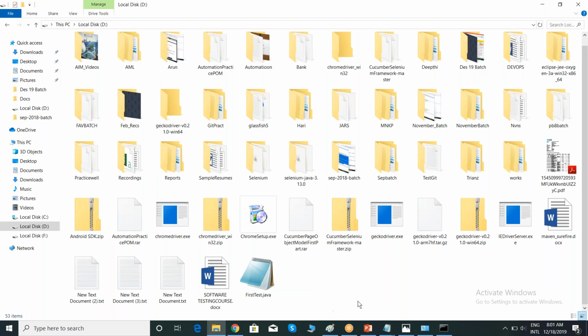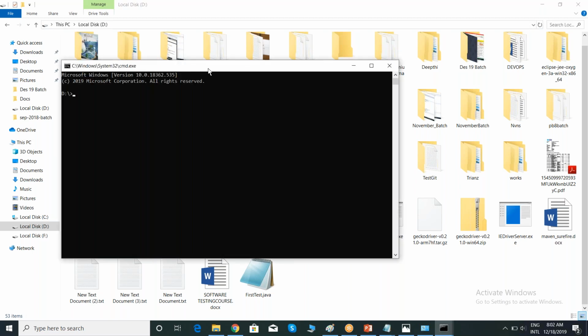Okay. So what are the steps if you want to execute? First of all, we have to write a program, and then what is the second step? Anyone? What is the second step, team? Compilation. Exactly. So we have to compile this file. How to compile this file? Just open your command prompt from the D drive. If you want to open the command prompt from this location, just click on this address bar, type cmd and press Enter.